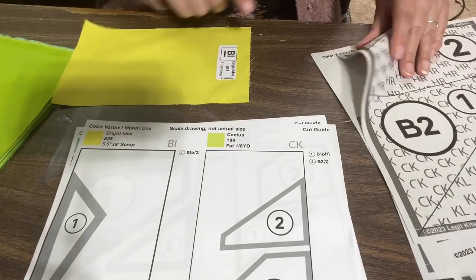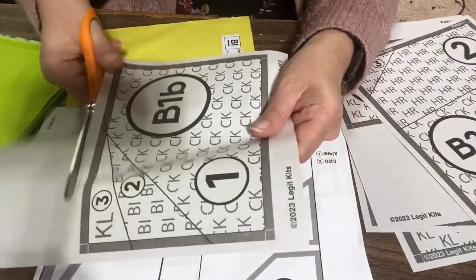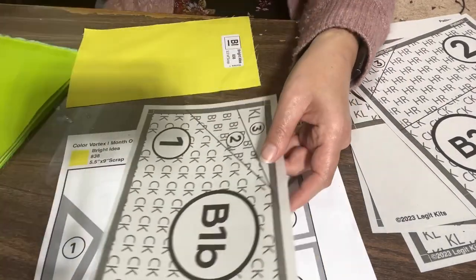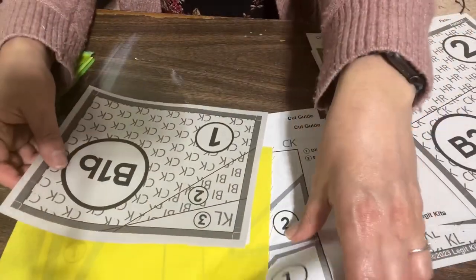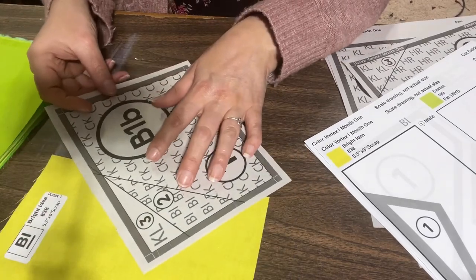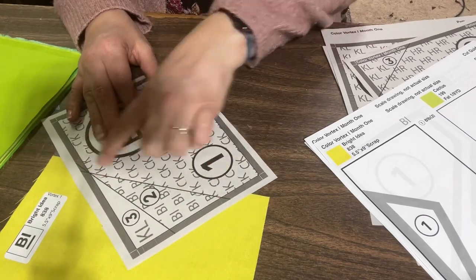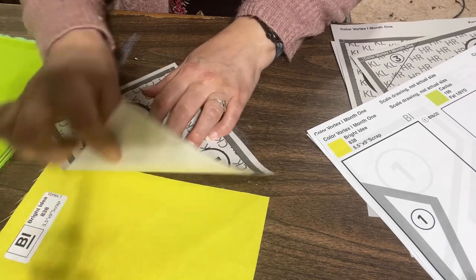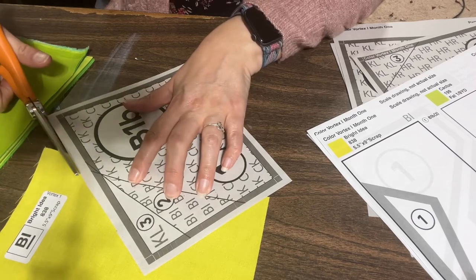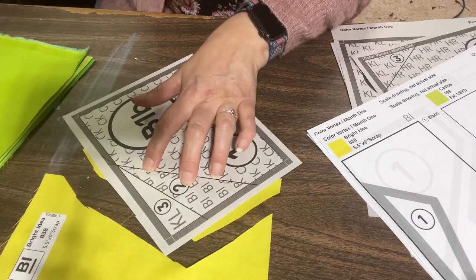Let's start with this B1, bright idea. I'm gonna pull B1B. Here, I'll trim the extra paper off, but that doesn't have to be precise either. And then all I'm going to do is put my pattern on top of my fabric. Make sure all of my seam allowances have fabric around them. So this sewing line is on the edge, but I'm making sure that my pattern goes past the seam allowance, at least a quarter inch. Doesn't have to be exact. And then I'll just cut roughly around that shape. And that's all you have to do.